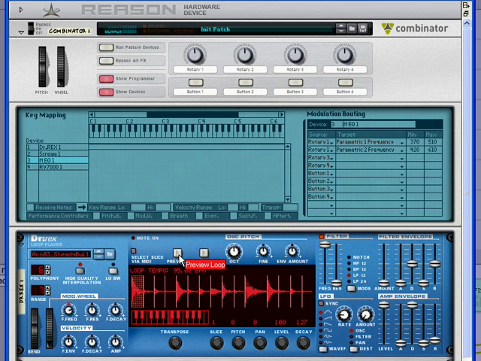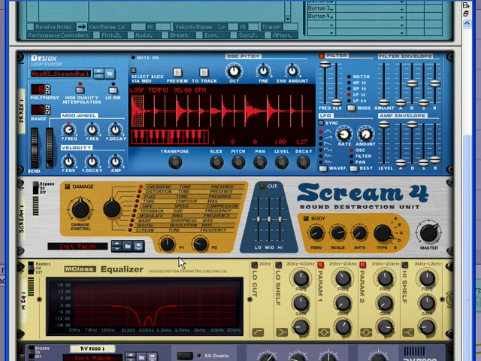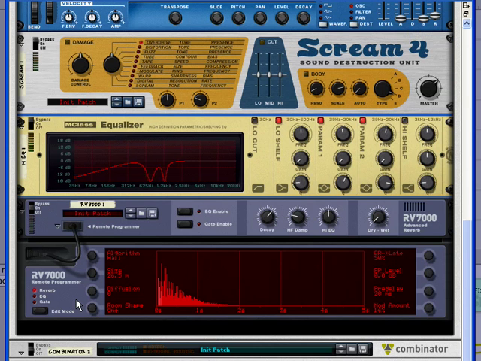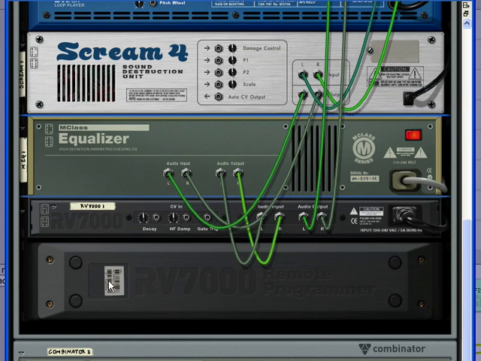Okay, so with the M-class EQ and combinator modulations, you can get a long way to creating your own filters, your own filter effects. You know, like the sky's the limit here. You can modulate the shelves at the same time. And of course, you can use multiple M-class EQs. I'm going to leave it at that with the filter and EQ stuff because I'm going to save that up for another issue. Okay, so I'm going to bypass that, and we have one more device here, the RV7000 Reverb.